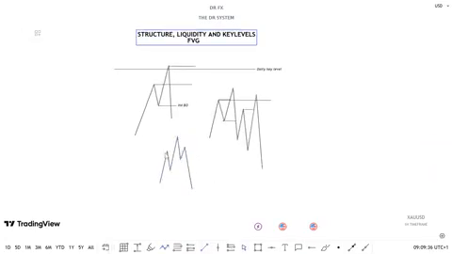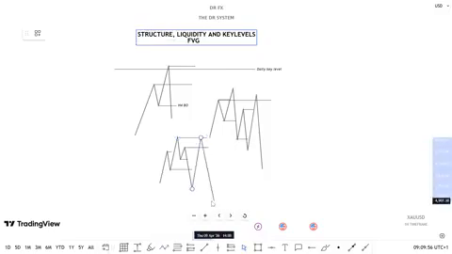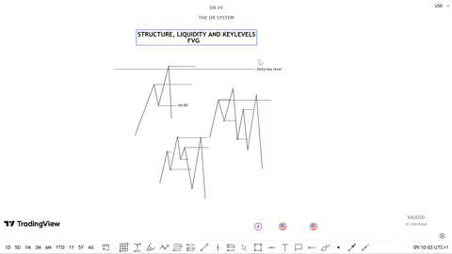The sweep of liquidity. This time around, in this one, we have one break of structure and two break of structures. But in this one, we have one break of structure, but there is a mini break of structure inside the major break of structure. Then we have what? Liquidity. And then we execute from what? The key level closest to liquidity. And then you sell from what? The apex. And then this is going to be where your sell is going to come from. This is what? Structure type 2. Right? This is what? Structure type 2.